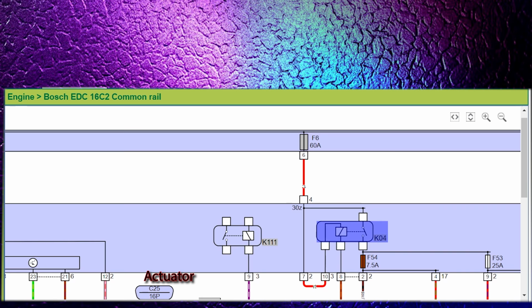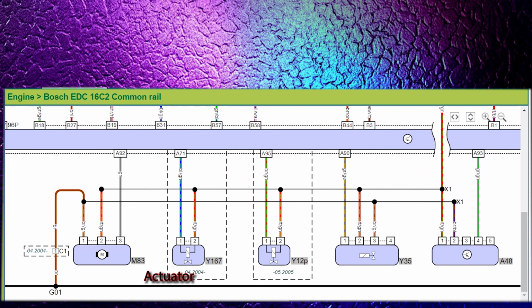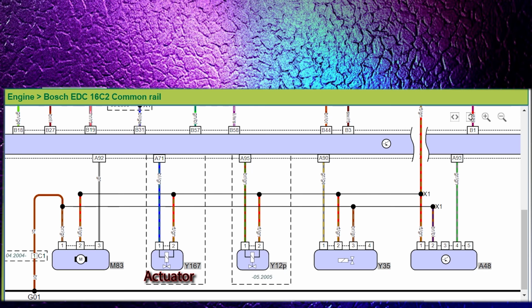Right, so because I don't have any other faults for EGR or anything else, I think we probably have a good power, 12 volts here. The ground, obviously I have to get to the sensor to test that. And then pin 3, we have the signal. So I think the next step now is to remove those intake pipes and try to get to that motor. That's gonna be my next step.